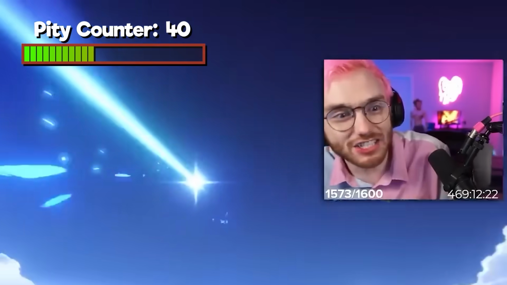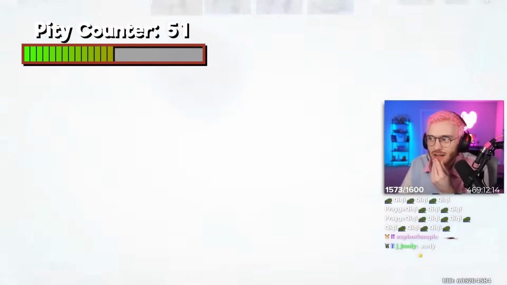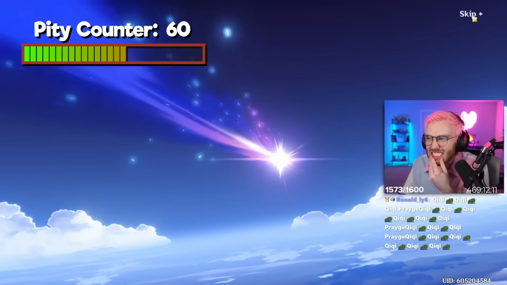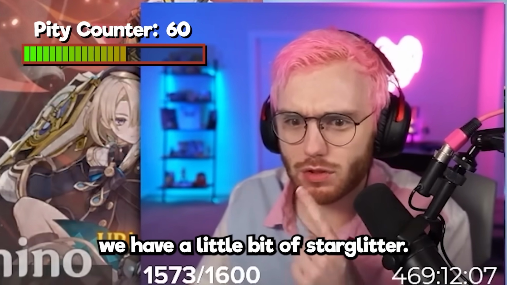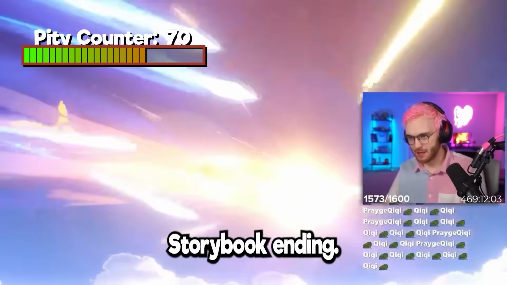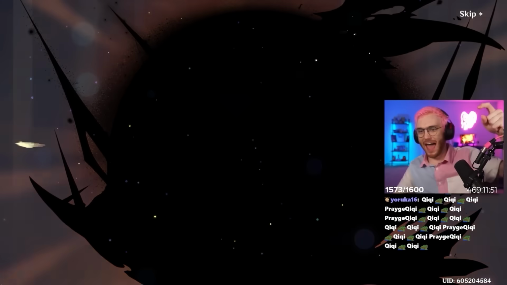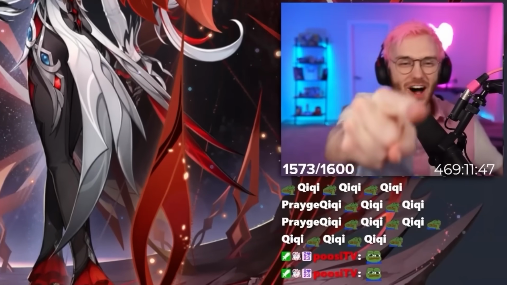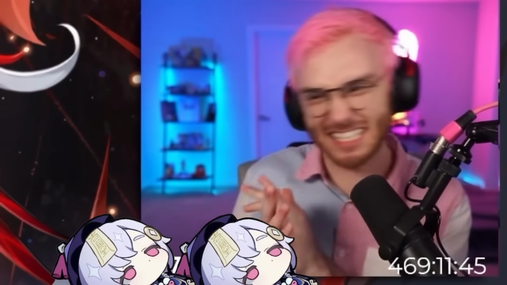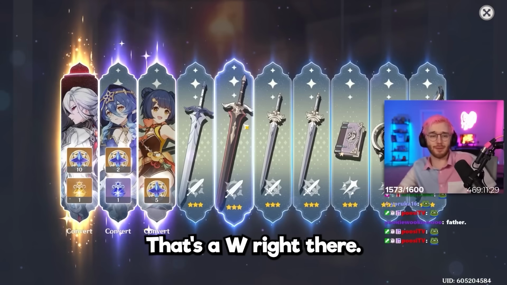I'm a little nervous. Stop playing GG! You guys! We're getting up there, partner. We're getting up there. One more temple, and we have a little bit of star glitter. Come on. Come on, baby! Storybook ending! This is what dreams are made of right here. This is what dreams are made of! Let's go! All you motherfuckers are like, GG. Nah, Mommy. That's a W right there.